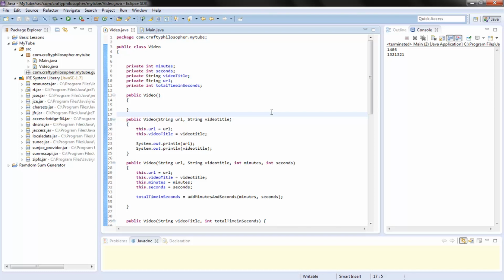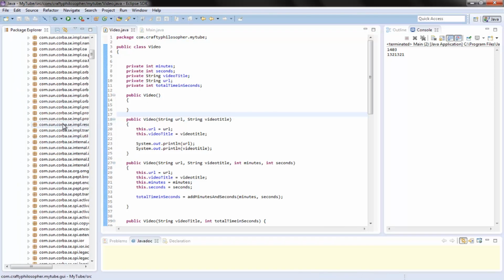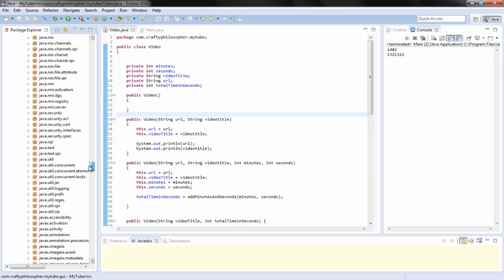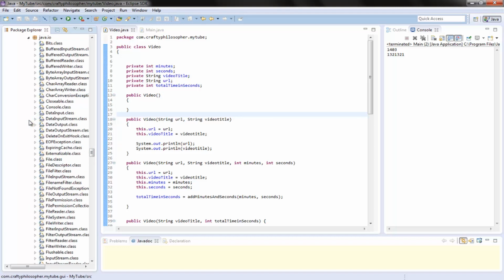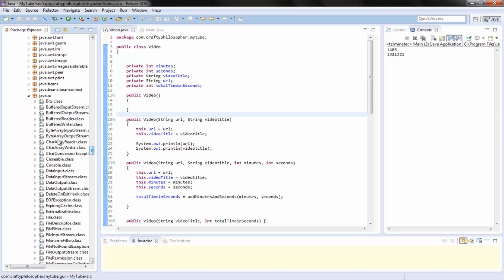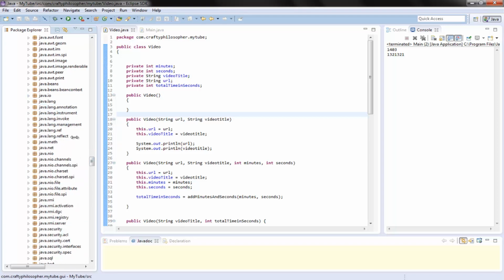Wee, GUIs. So hopefully that will be okay. And then later on we'll be learning how to access all these. Oh my god, there's a lot here. I think we'll use more of these ones here, so Java I/O, for example, how to read and write files and things like that.